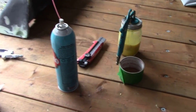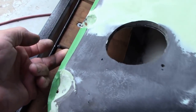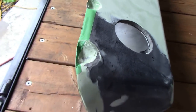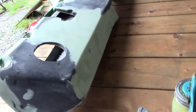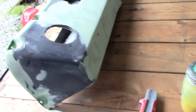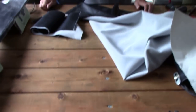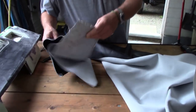So we've got our materials gathered together, which is what we're going to use for this covering. We've got some sticky tape and we've put it over the sharp edges of the front here, because this is very, very thin and it has a possibility of cutting through the vinyl. We're going to degrease it using some brake cleaner, just to get the dirt, dust and grease off. There isn't that much grease on it, so that's ready to go. We've got the glue gun all ready to go. But first of all, Jim's going to explain a little bit about vinyl. Well, a very little bit about vinyl.